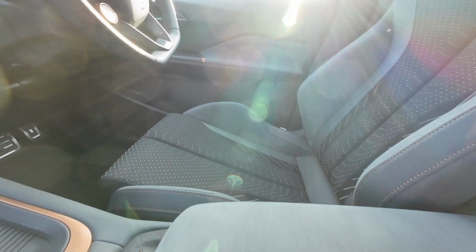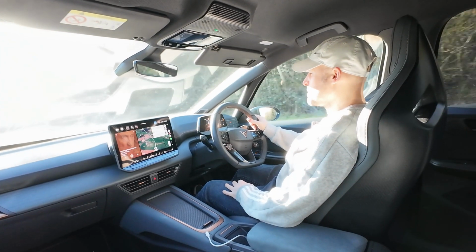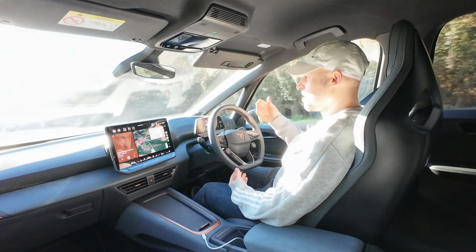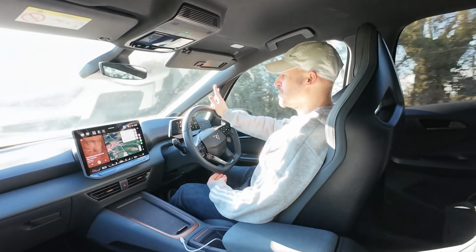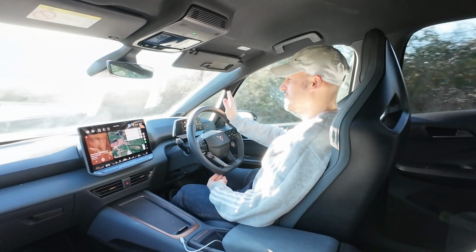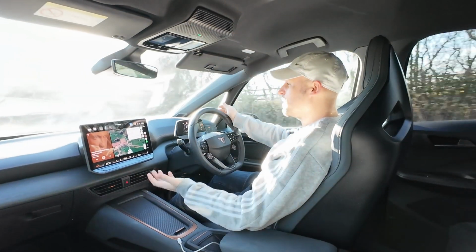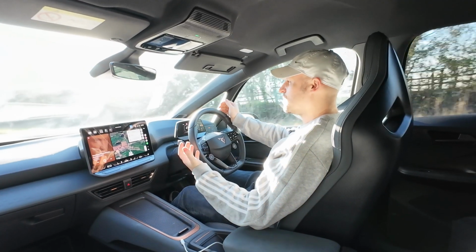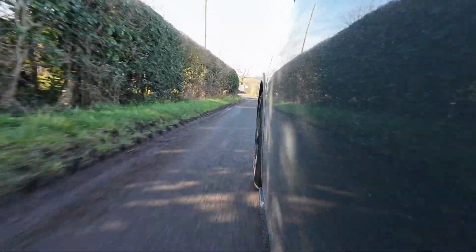I now tend to drive this in B mode most of the time. I don't like drive mode anymore because it feels wrong coming off the accelerator and the car coasting. I don't like that anymore. I just like to use my right foot to accelerate and brake, and they've set this up perfectly for that, because the brake mode is nice and powerful, but it doesn't stop you all the way. It gets you almost to a standstill and then just lets you roll slightly, which is exactly what you want when you're coming up to roundabouts and traffic lights. So that's ideal.